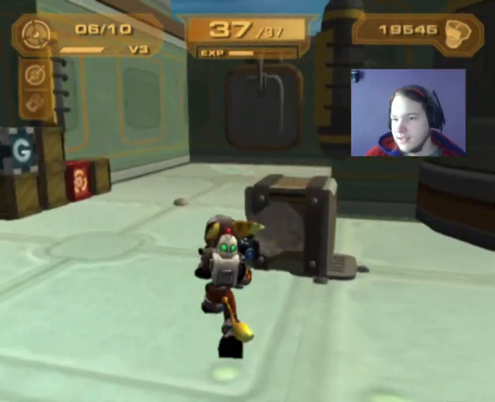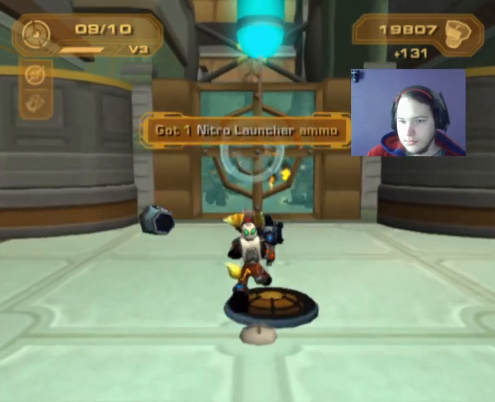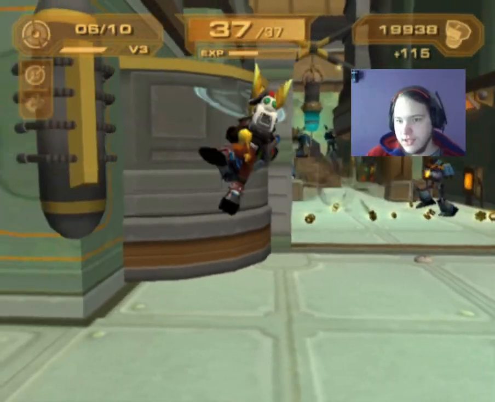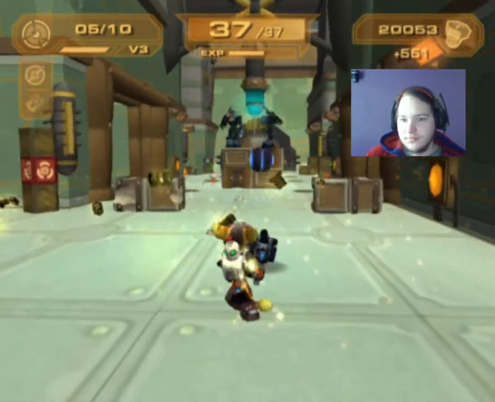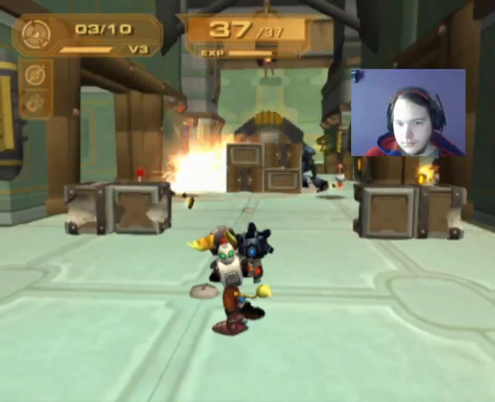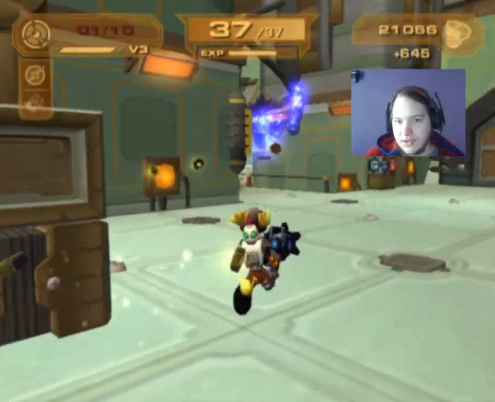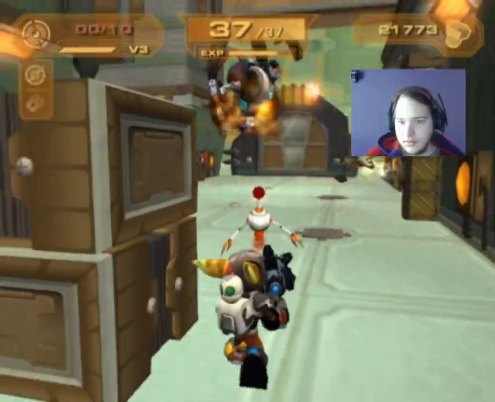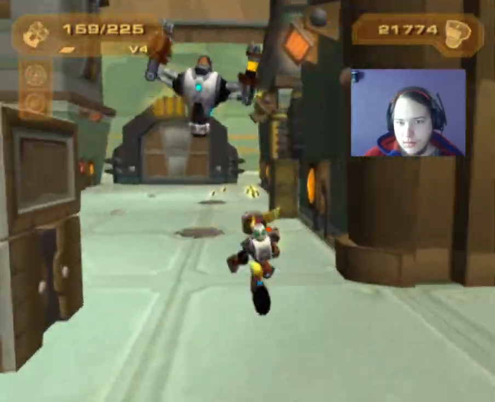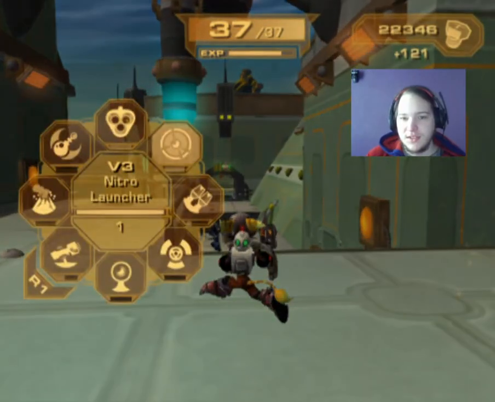Do a couple of nice little snipes there. Use a natural launcher. We're so close. Got it. But the next one is so close now to being the next V level.